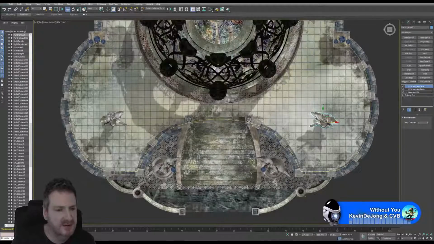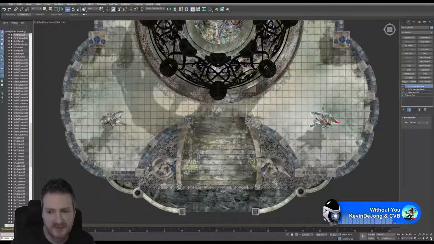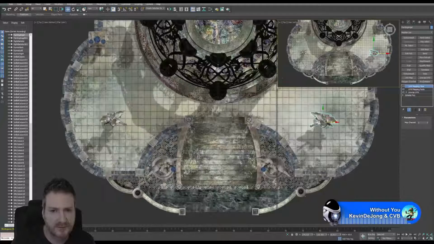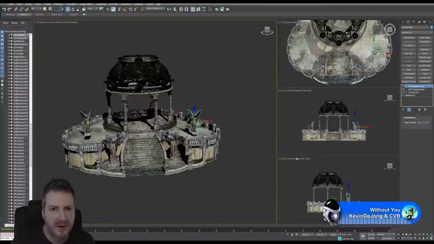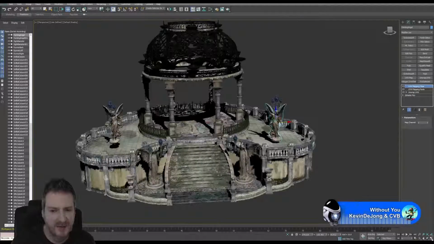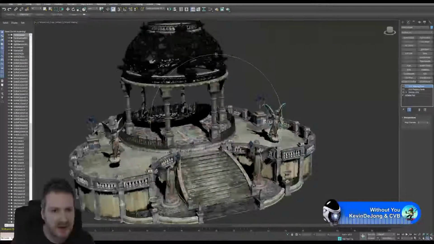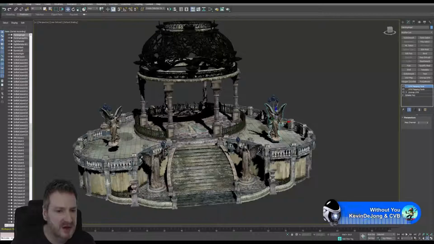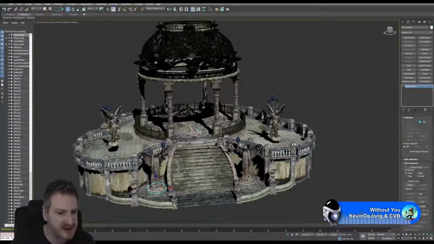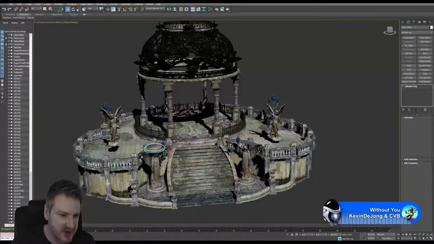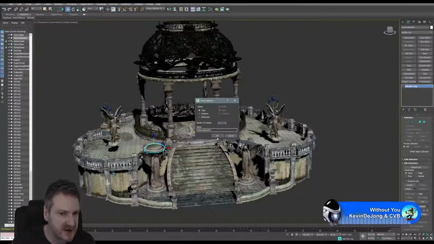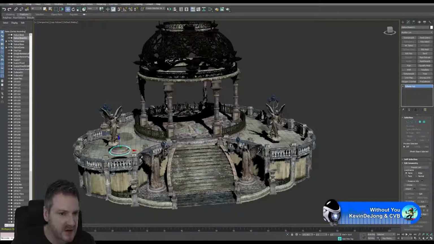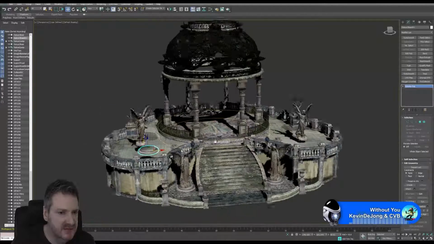Let's jump back into our perspective view here. Again, I'm going to full screen this so we can get a better view of what we're doing. Alright, now I'm going to make a copy of this base here. I could put the angel statues directly on the tile, but I think they'd look neater if they're on a base. So we're just going to copy the bases from down here.